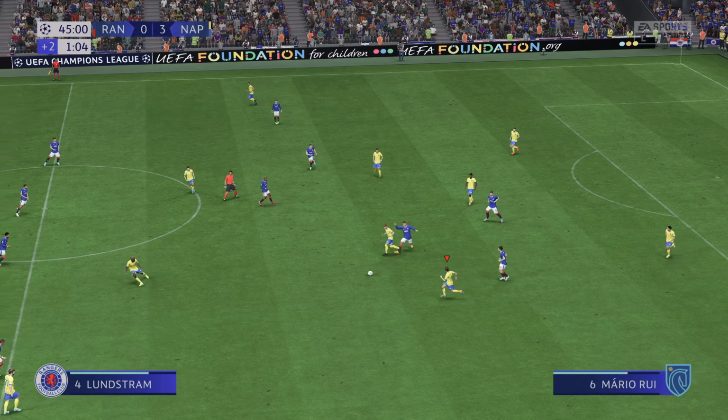Zielinski. Oh, that's a pass of high quality. And a goal to really bolster things for them. Two in front. It is a decent looking attack here. And saved by the keeper. Well, they haven't seen too many chances, but the crowd sensing this could be a turning. Mario Rui. Osimhen. And a goal! They're running riot here, almost out of sight.